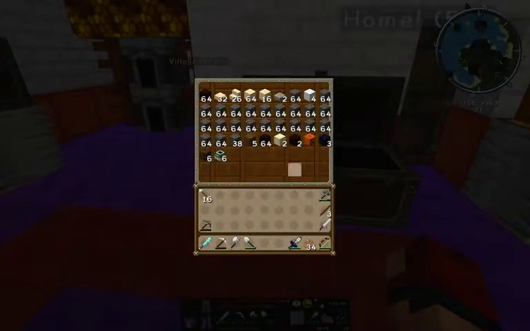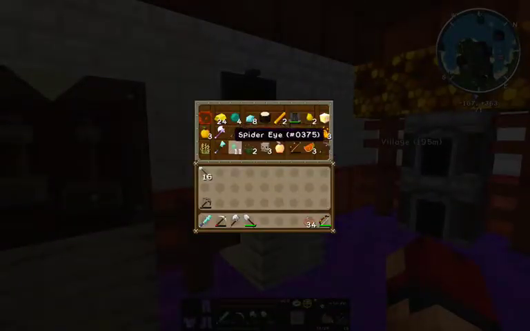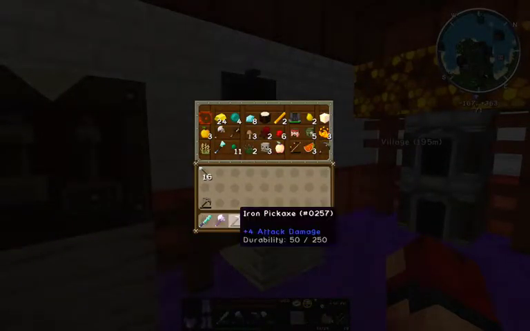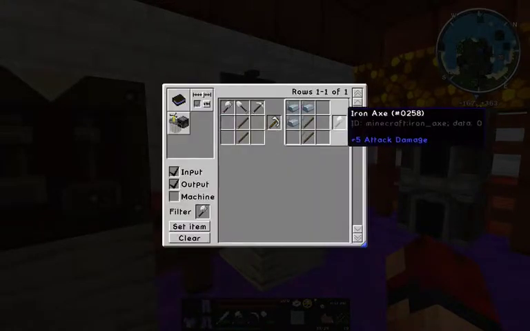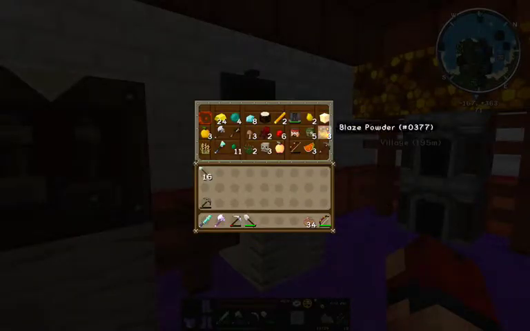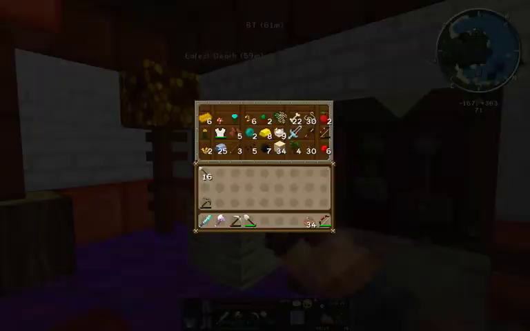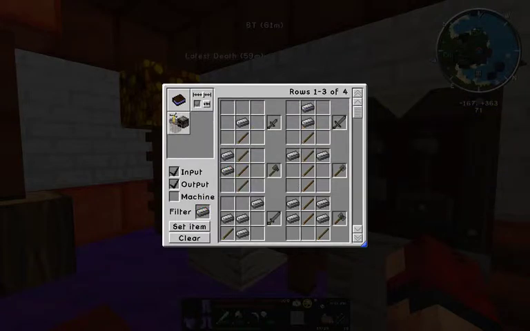So. Let's just put everything else in here for now. We're good. Yeah, we have our axe. We have a special axe, don't we? Yeah, get a good axe and then forget to bring it out. So, do the Corundium. Oh, multi-tool. It's quite cool. Corundium, can you make an axe from that? I don't know. You can make all this stuff, it's quite cool.